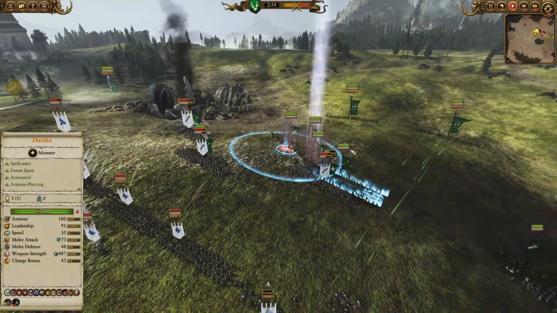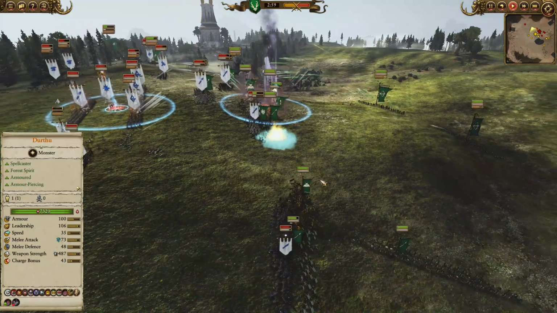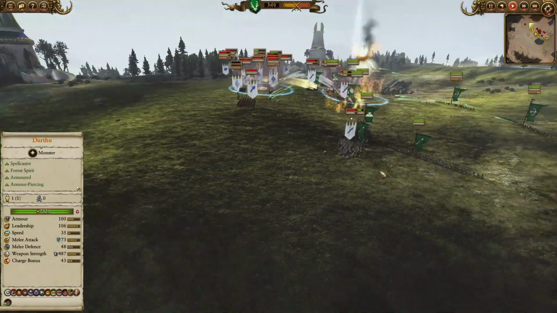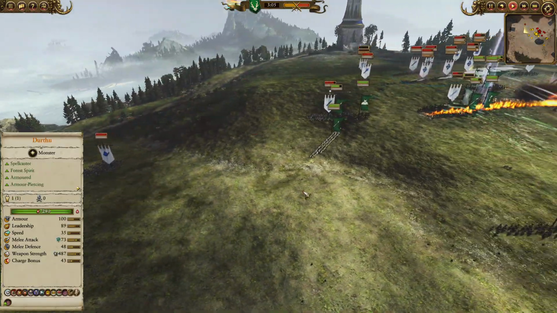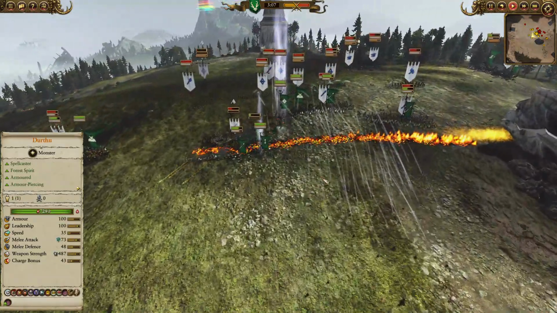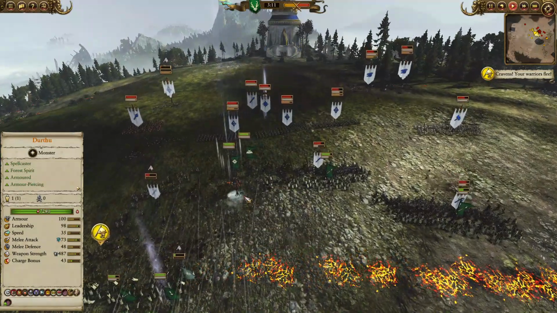Flock of Doom going off on our front line. Fiery Convocation, going to roast our Dryads, no doubt. And I'm using these Eternal Guard here as a bit of a flank denial to these Dragon Princes. They're a bit slow and a bit out of position, but they'll do their job. That Fiery Convocation did pretty nice work.